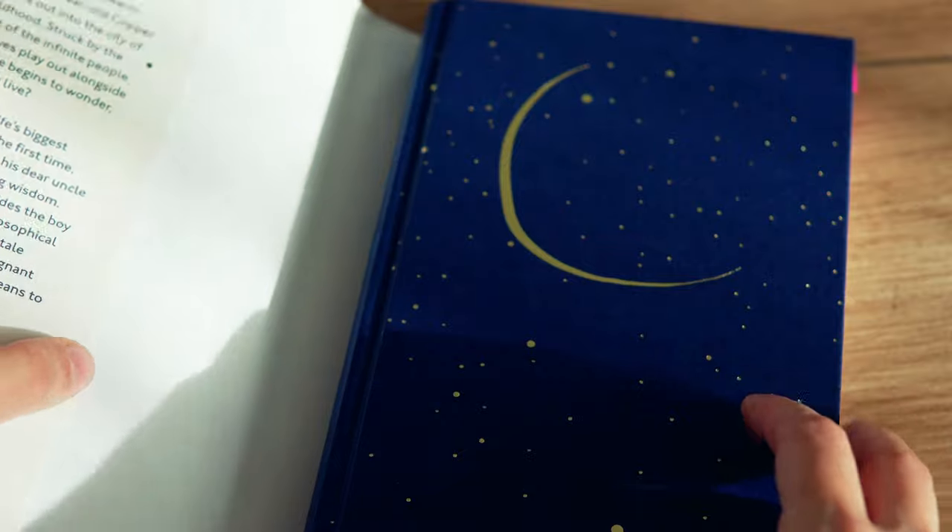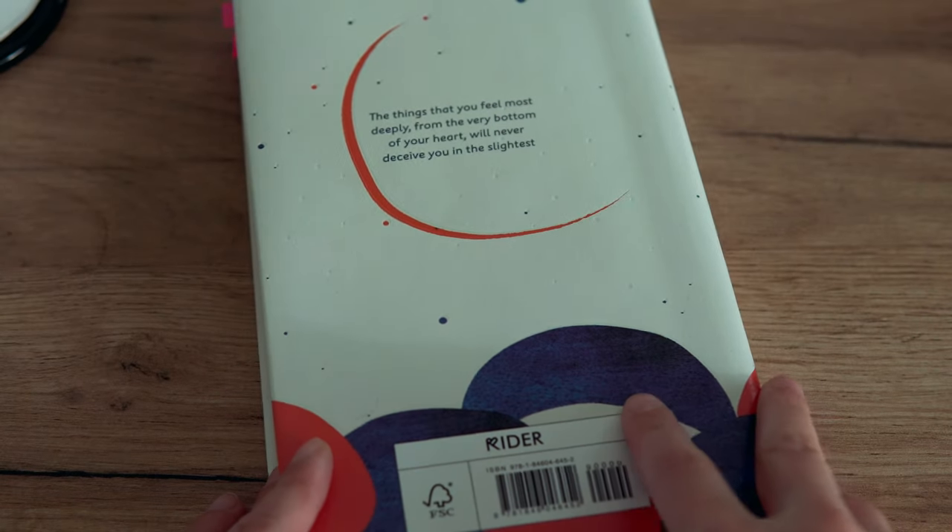Now for something completely different: How They Live by Gensaburo Yoshino. This is a middle-grade book and I was curious about it because there is a new Ghibli movie in the works inspired by this book. It's a very wholesome, uplifting coming-of-age story about a Japanese schoolboy — you get to read about his experiences through life, his uncle's teachings, and they touch on topics like regrets, what they teach you, how to develop the values you carry throughout life, and your role in society. What I found most interesting was the essay at the end offering context on why the author wrote an ethics book for young readers. I'm very interested to see how this translates to the screen.